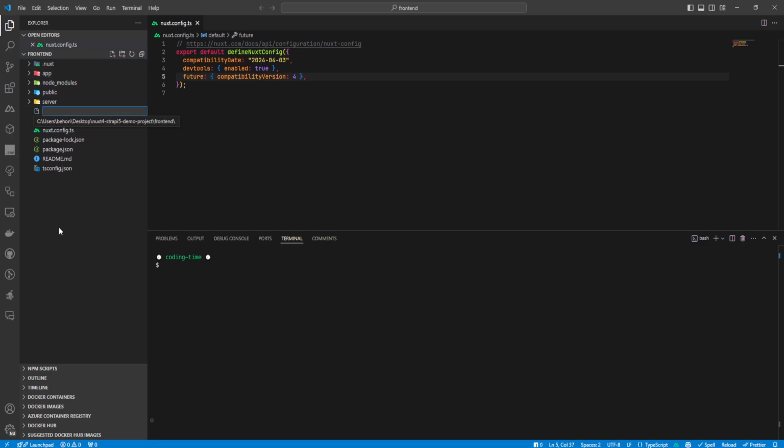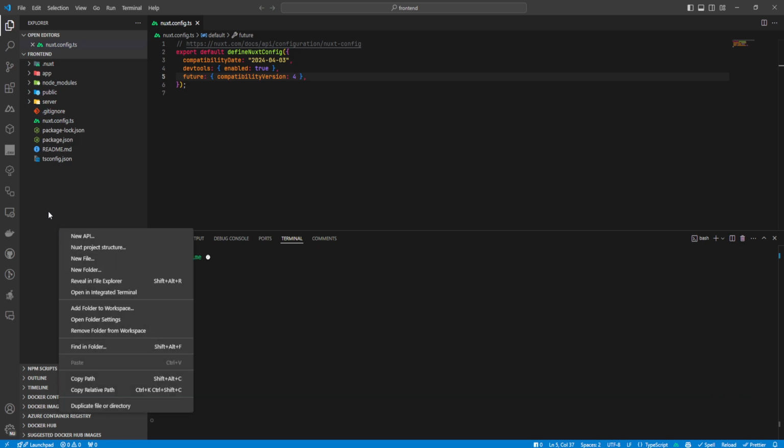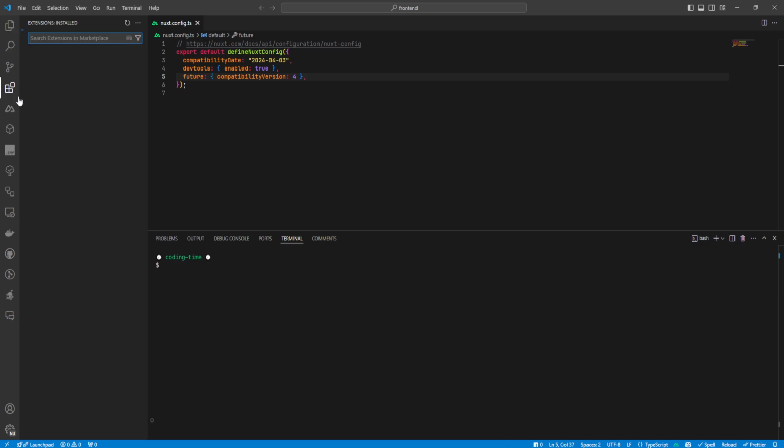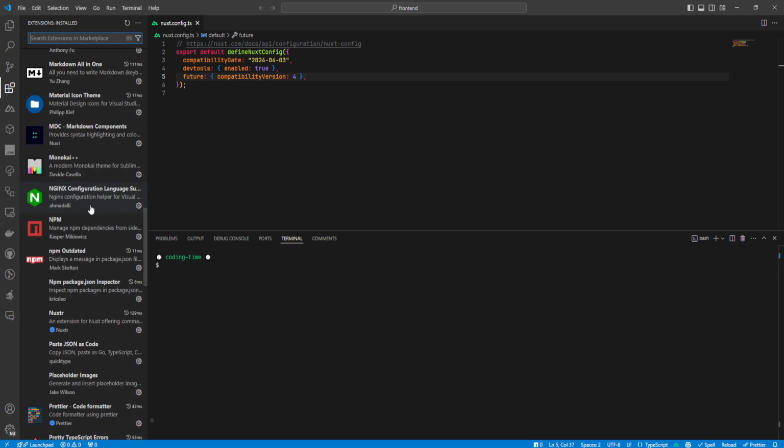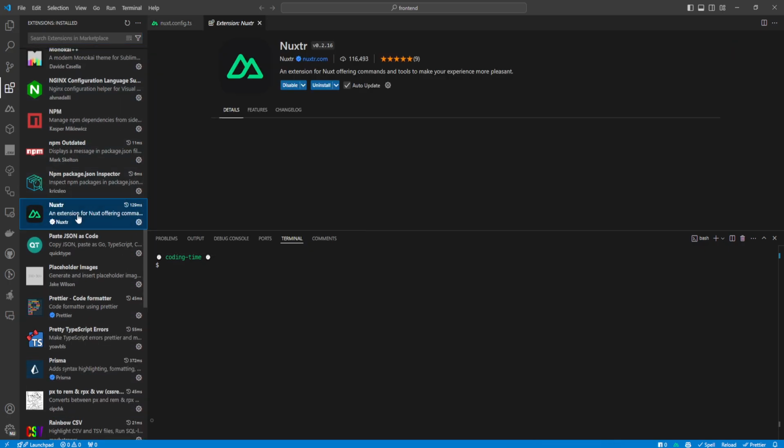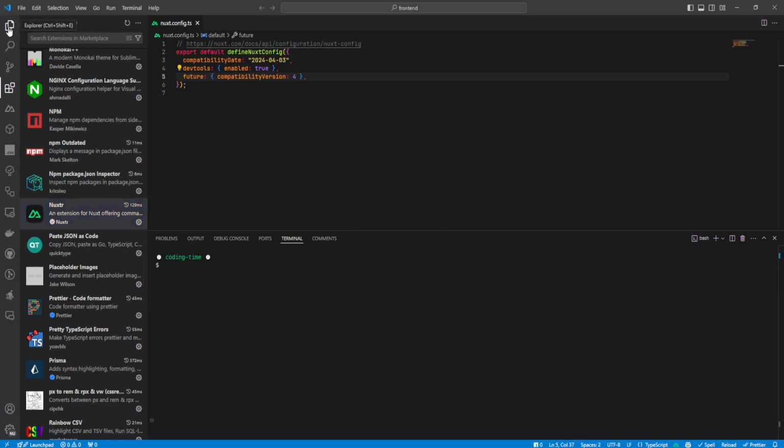We're going to right click an empty area over the Explorer side, and we're going to select Nuxt project structure from the menu. And this option is available because I have the Nuxt extension installed. So this one right here. If you're doing Nuxt development, you definitely need this extension.